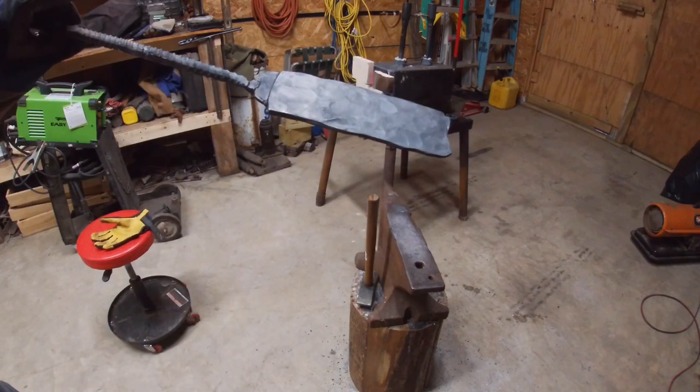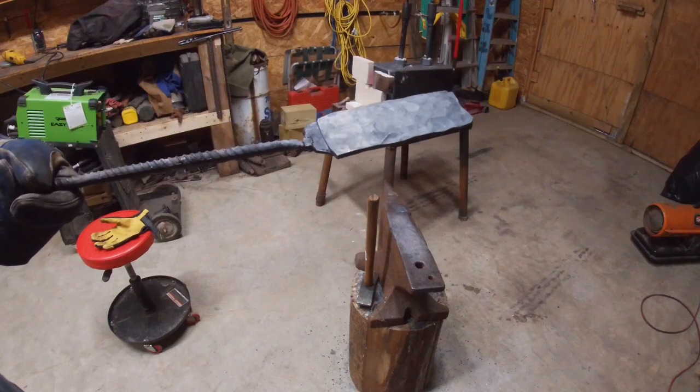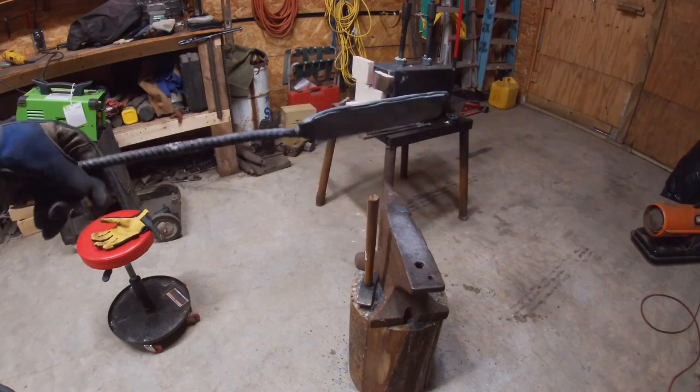This won't be a twist pattern. There's not going to be enough material there to twist. Not for my first time anyway. I like to have more, but it'll just be a regular layered Damascus pattern. Maybe raindrop, ladder, something like that.